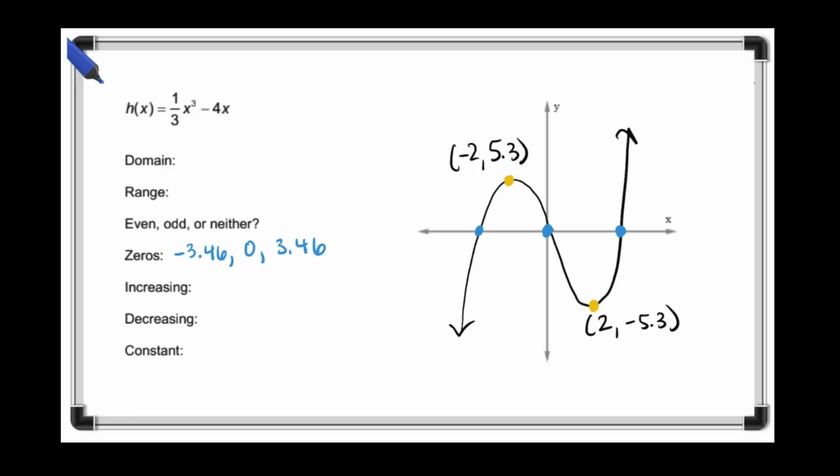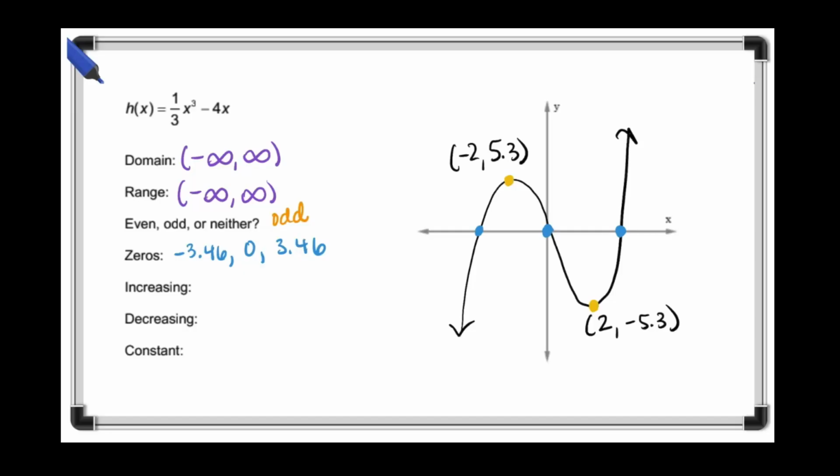Let's look first at what our domain and range are. For my domain, we have arrows pointing in both directions along the x's, so we have -infinity to +infinity. For our range, again, arrows pointing in both directions for the y, so we have -infinity to +infinity. We are looking to see if this function is symmetrical around your y-axis. No, but it is symmetrical around your origin, so this is an odd function.